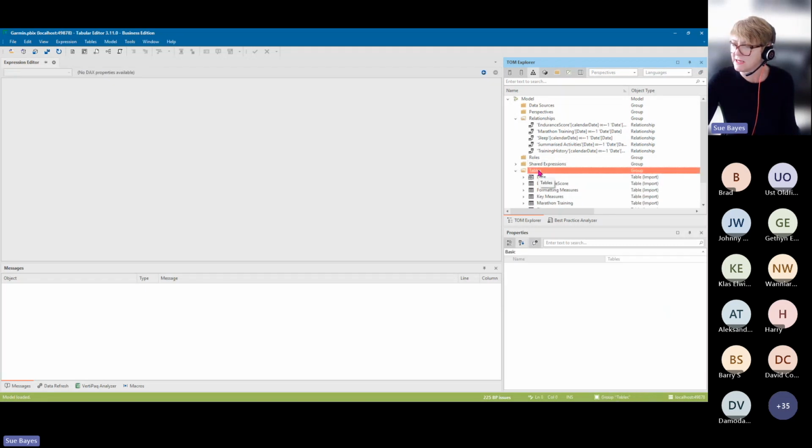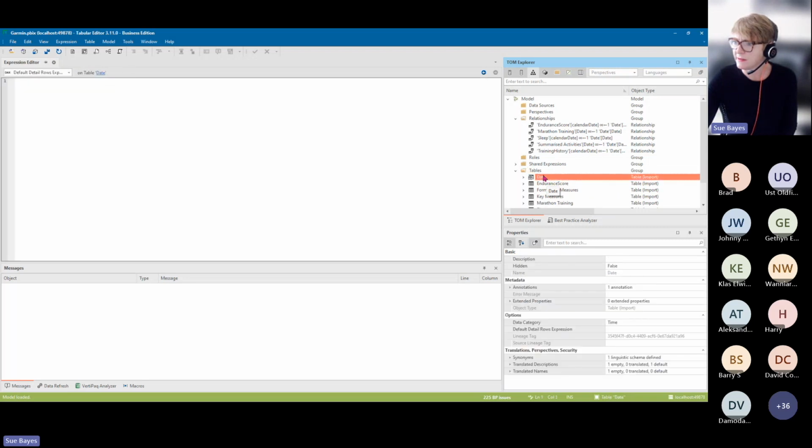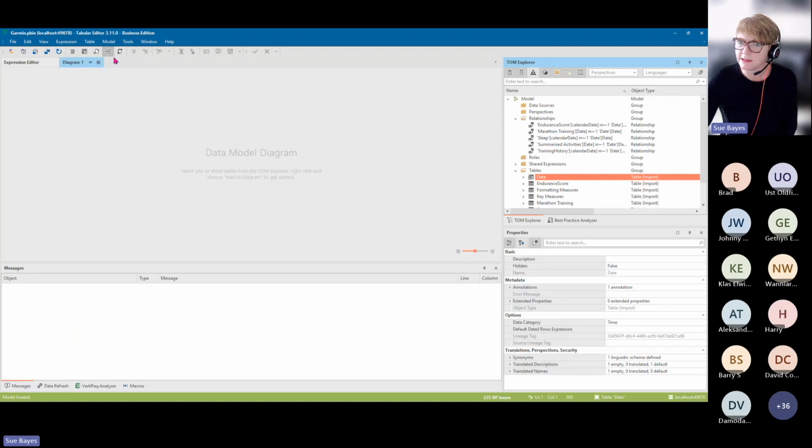And then we have our tables. And I'm going to go through some of my favorite things to show you, and things I didn't even realize that I missed or I needed until I started using it. So within tables, we have our date table. And what you can do is click on here.